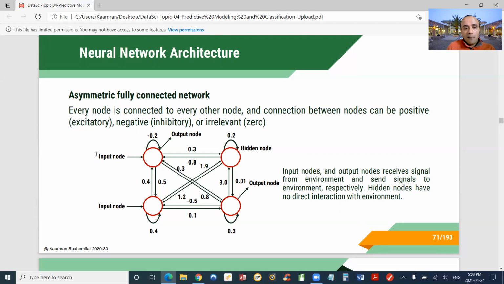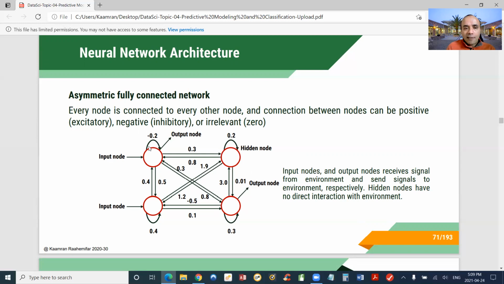What do we see? We see an input node, but potentially we could even possibly interact with the neurons that are at the input stage, and then we have a neuron that is at the output stage, and it's going to be an output node that we are going to observe as the outcome of all the interactions.